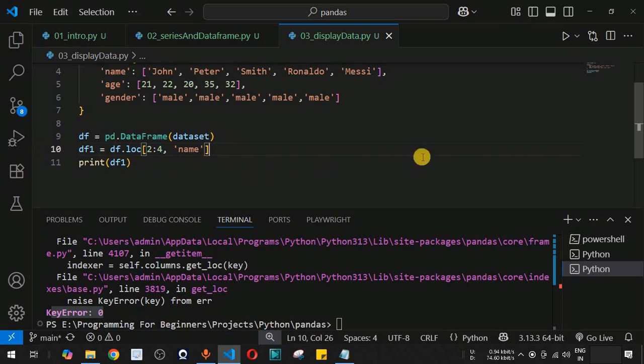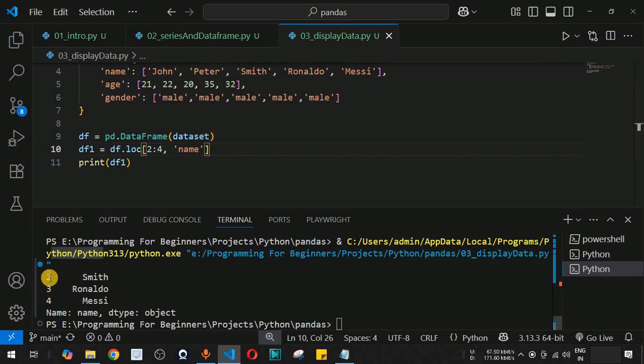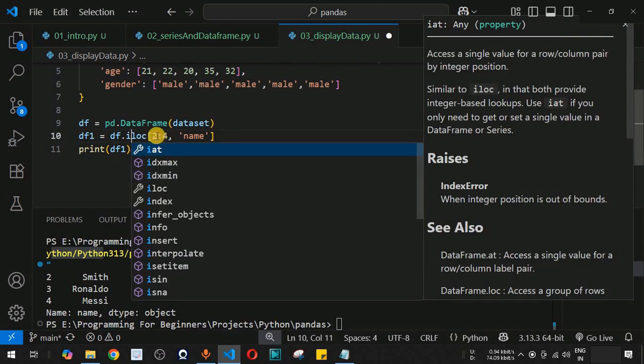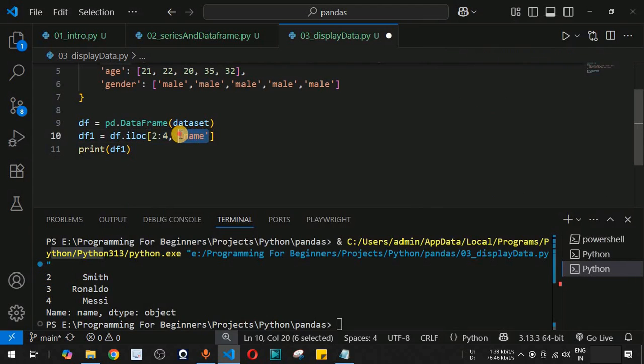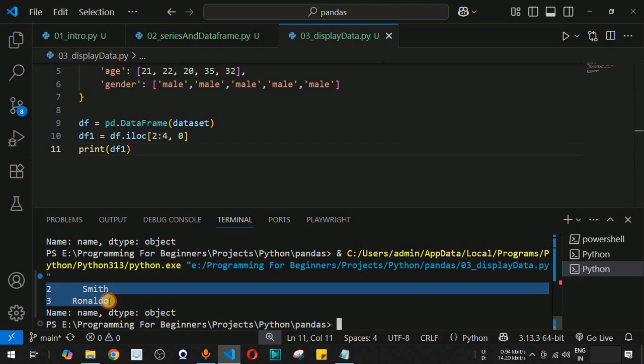So guys, over here we provide the name, and then you can see that all the rows, that is 2, 3, 4 are included when you provide loc. But when you provide iloc, only 2 and 3 rows will be included. And then over here for the column, we have to make use of the numbers, that is 0, 1 or 2. So when we save this file now and try running this code once again over here, we are getting 2 and 3, and the upper number is not included over here as the index.